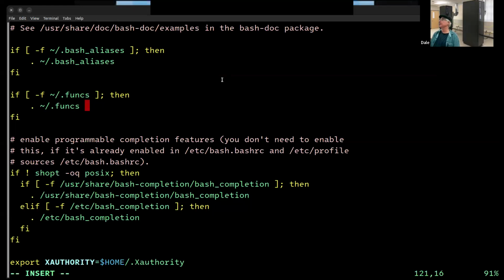In your bash RC, you are copying your bash aliases and changing it to dot funcs. It's going to be functions that we call that become part of our login mechanism, just like an alias does. Okay. So in bash RC, copy, cut, and paste using, or just type it in if you haven't learned VI yet.